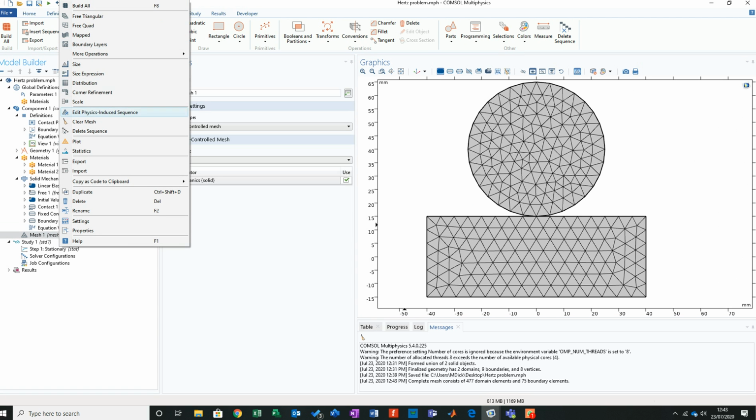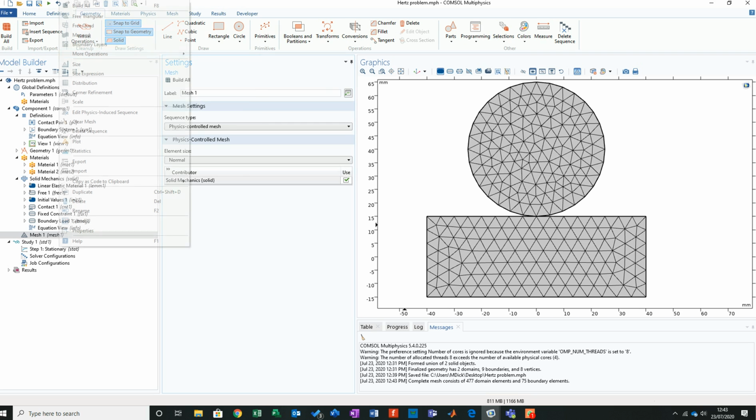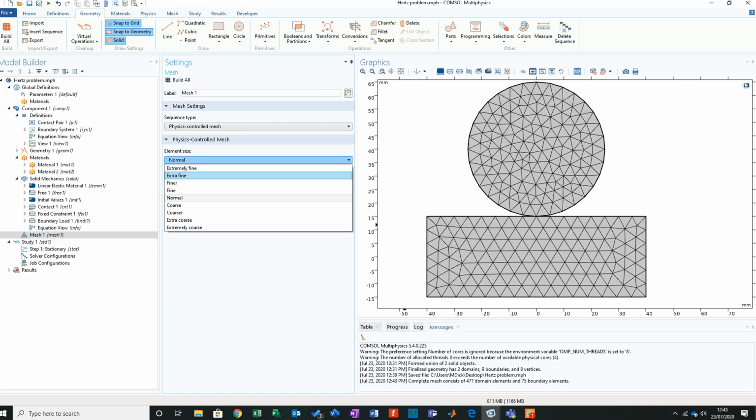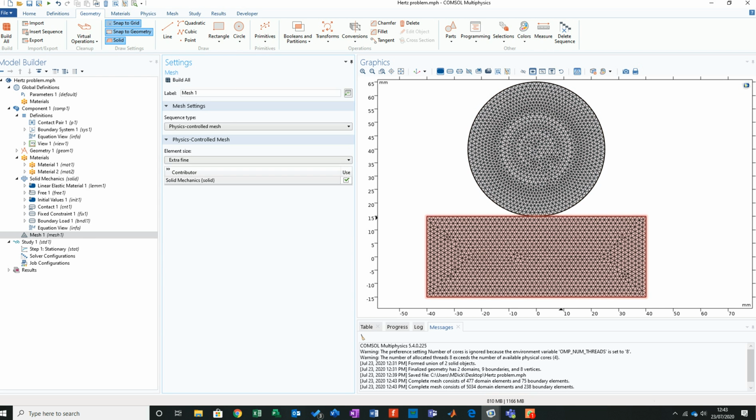Within here, I could do mapping, I could do scaling, I could do lots of refining. What we'll do is run under a standard meshing procedure, or we could go adaptive. Oh yeah, we could. No, let's stay with this first. To try and clean it up slightly, I'm going to make it an extra fine build. So I'm going to build it, and that's what it gives me.